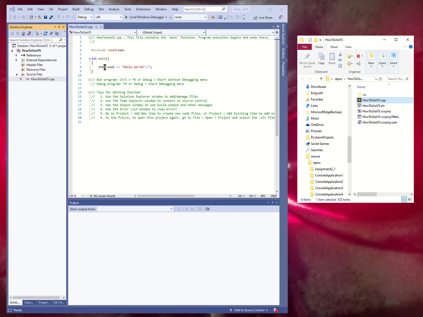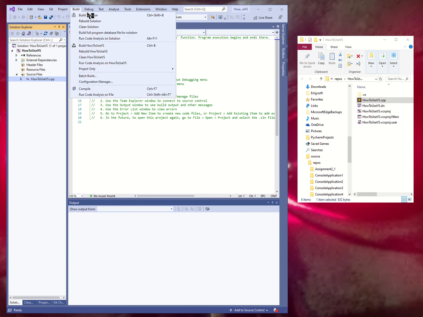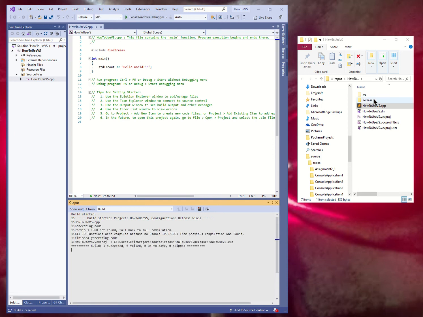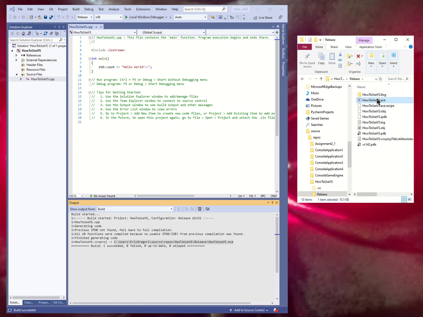Okay, so let's go ahead and just build. Now the question always becomes, I can't find my exe, where's my exe? So first thing to do is check this. This is set to debug. I want to set this to release. Okay, notice this says release. Now I go up here, I go to build, I select build solution, and watch what happens. All of a sudden I get a release directory there. First of all, down here, it says I succeeded. It tells me exactly where it put the executable. And now I have a release directory here with my executable right there.